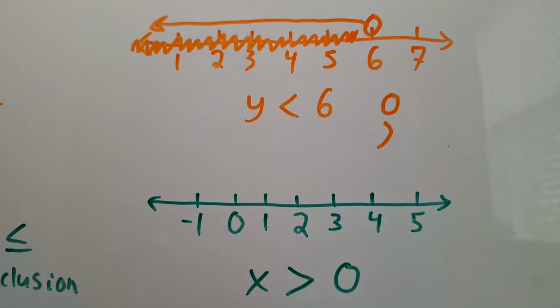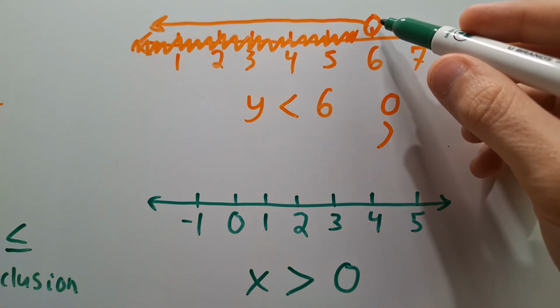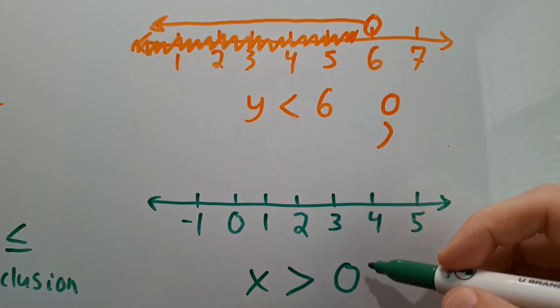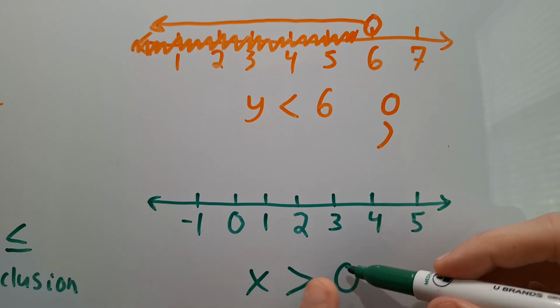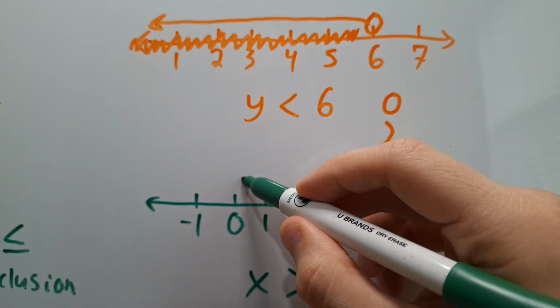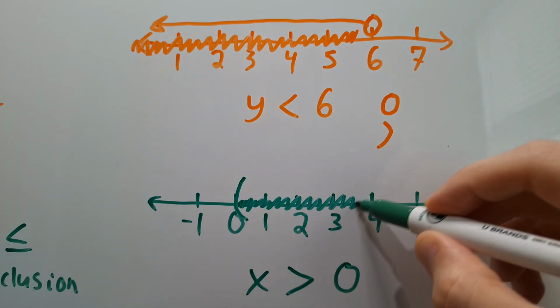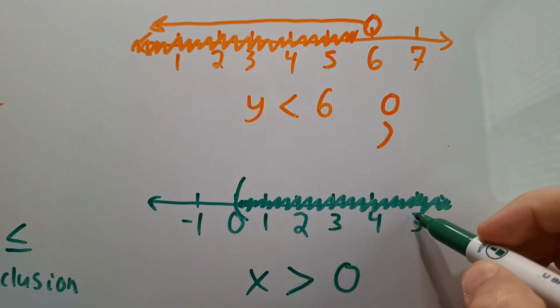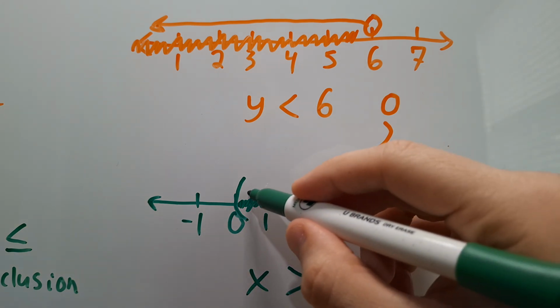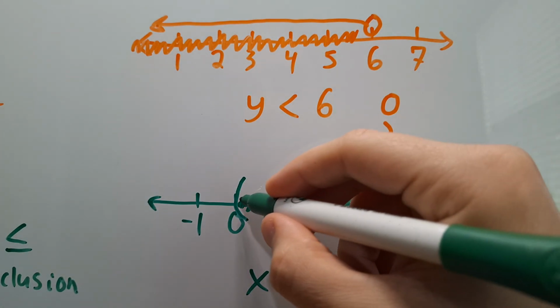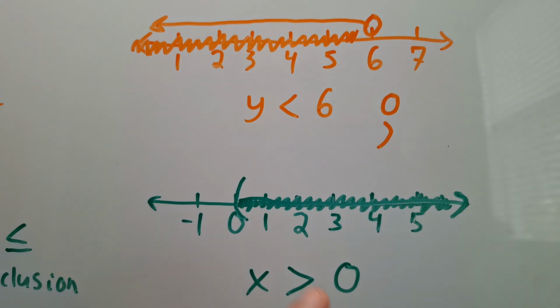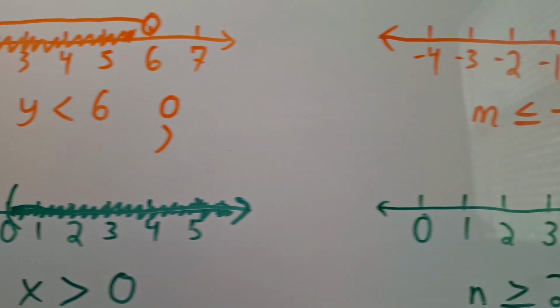The one directly beneath it, we have x is greater than 0. We had an open circle. In this problem, I can use a parenthesis for this one. And remember, greater than 0, but not including 0. And then every value bigger than 0, but not including 0, is a solution to this inequality. And I'll draw the arrow. There we go. Every value of x greater than 0 is a solution to this inequality. Let's look at two more.